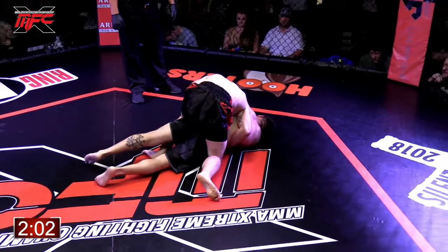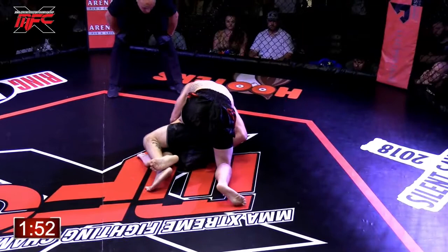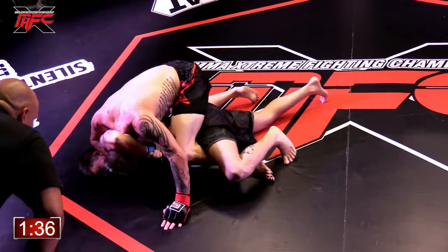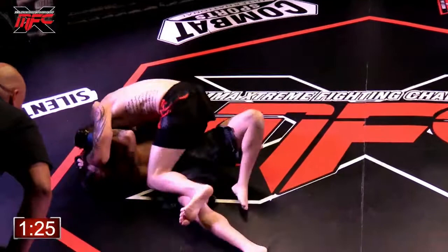That headlock's never a good deal for somebody. Looks like he might have his arm tracked. He's got that headlock, he's trying to roll Brett. Brett's on top now. Brett's got to push the elbow off of his head there, and then he's got the back. He's got mount. Zachary Edwards has got a pretty good hold of it right now, so that's smart of him. He's looking to retain some kind of half guard. As soon as he lets go, though, Brett should end up on top. He needs to start trying to turn towards him — he's not going to be able to turn him over with that headlock. He needs to let go of that headlock and try to turn towards him.